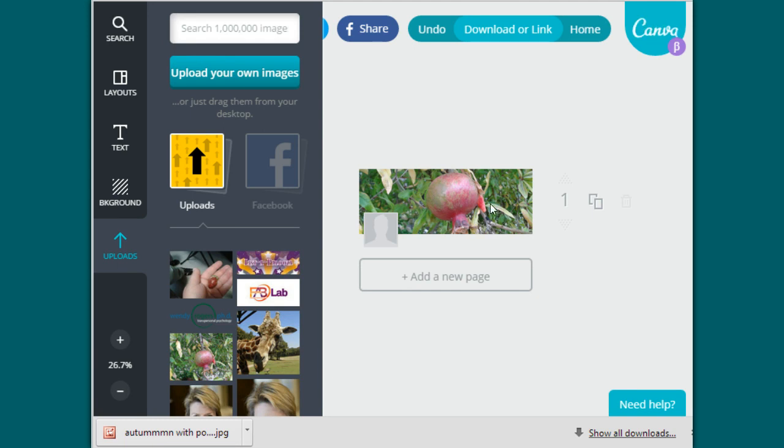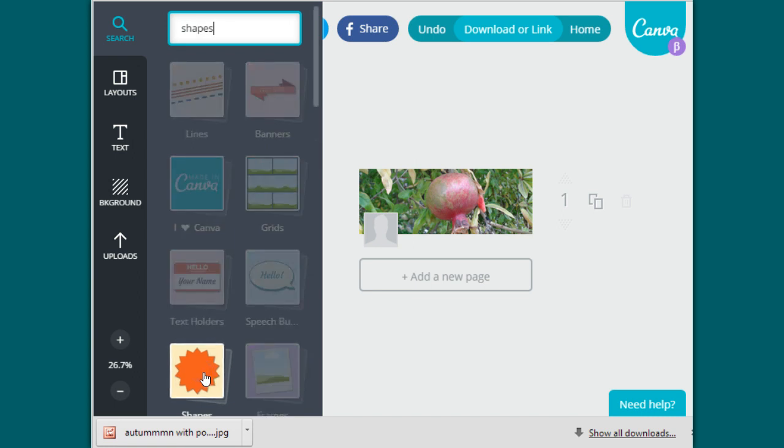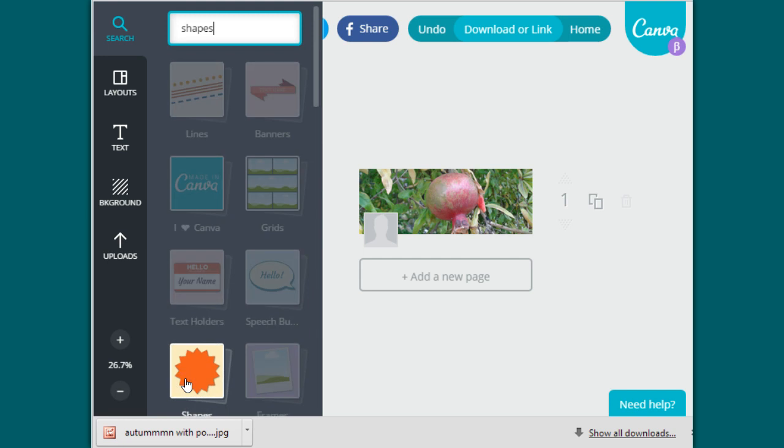Now I want to write something across it, and I want a background that will make my text visible. So I'm gonna type into the search box here, and I'm not doing a whole training on Canva right now, but I just want to give you an idea of how you can work with it to do this. So I'm gonna type in here shapes. Actually, I could just click on shapes because it's right there. And it's going to load into this gray area a bunch of shape choices. Theoretically anyway, it's going to do that.